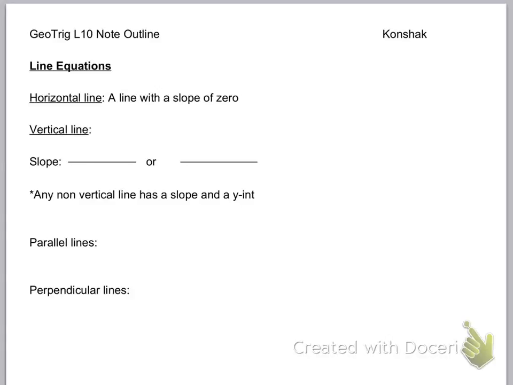Geotrig, this is lesson 10. Lesson 10, guys, has information that you have been dealing with before. You've seen it before, and you will see this again. It might not be in this class. Well, you will see it in this class because this is lesson 10. We're going to get through about 70 or 80 lessons. You will see this come up in every lesson probably after now.